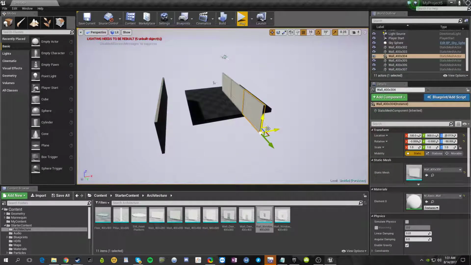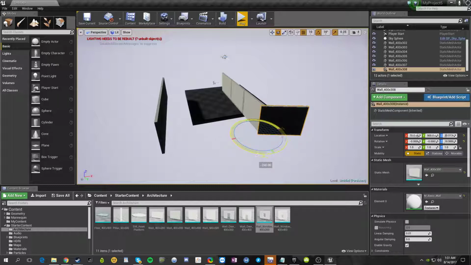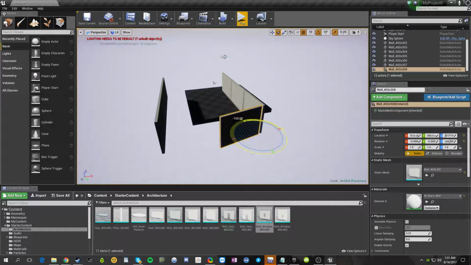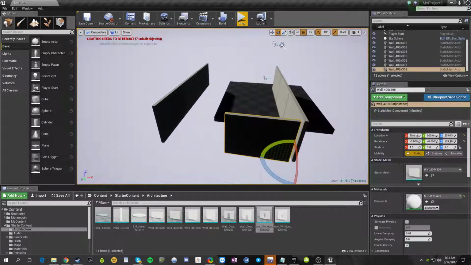And we're gonna create another one and rotate it. You can see the number, so it's relatively easy to stop at which degree you want. You want it 90, you want it 180. You can see the number. So we're gonna go down to 90. Okay. Let's move it to the right spot. So there we go. That's perfection.